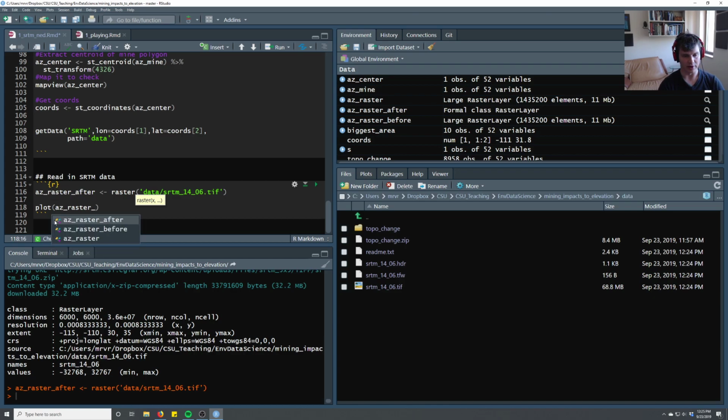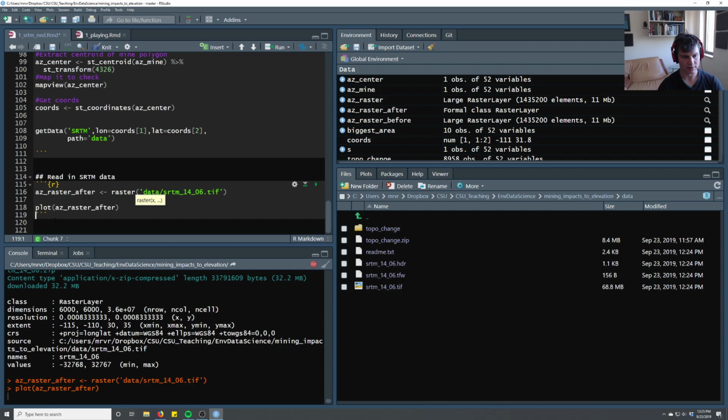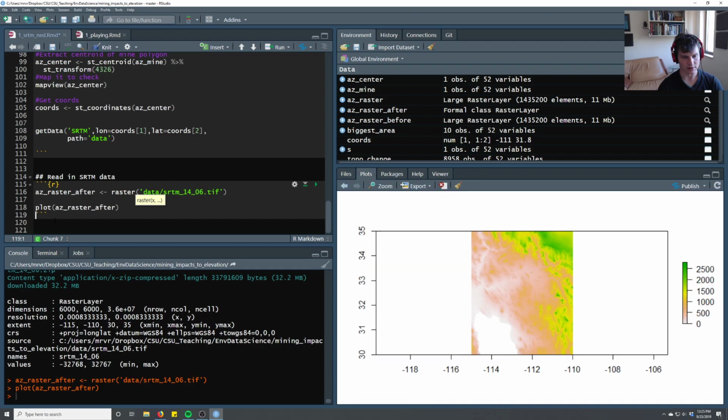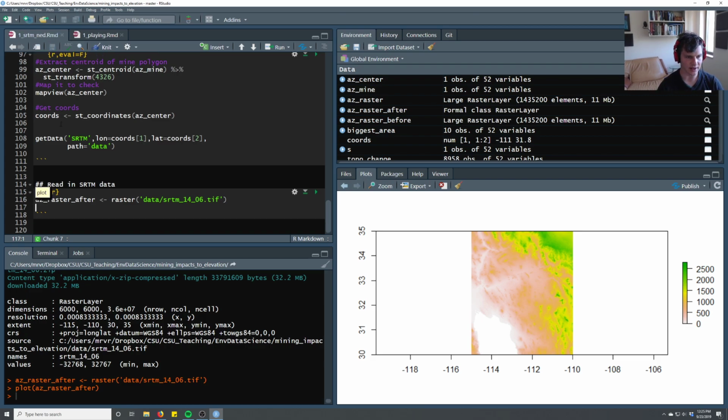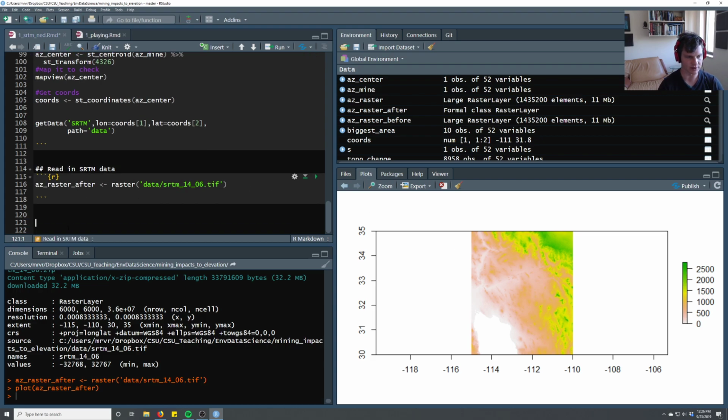And let's go ahead and plot it to see what it looks like. Okay, so now what we downloaded was a whole tile, and what we can see from downloading that tile is that we're getting a far, far bigger area of data, because what it did is downloaded a very large area. So now we're going to start to get into sort of raster operations. But at least we have the data read in, and now what we want to do is clip this to the much smaller area of the AZ raster before, so we can actually compare them.